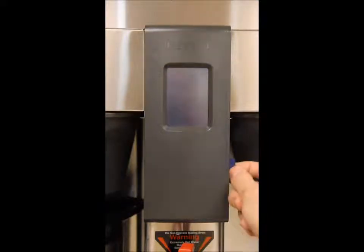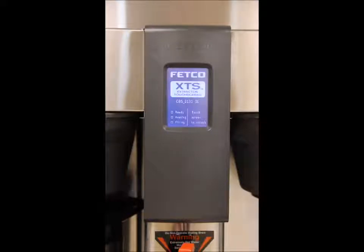Once the firmware has been uploaded, cycle machine power off, remove the SD card from the slot and replace the cover. And turn the unit on. You have just upgraded the firmware.